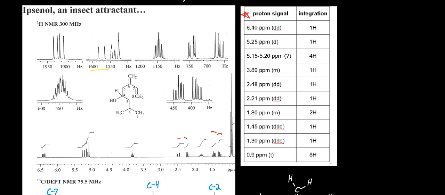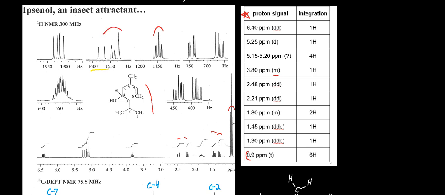So just pointing out a few features, we've got what looks like an apparent triplet that integrates for 6 hydrogens. So it seems like that's a 2-methyl triplet signal. And then other things like here, it's tempting to call that a septet, but knowing what I end up knowing in the end, I went ahead and just called it a multiplet. There's a little bit of ambiguity there as to what's going on. Otherwise, we have some highly split signals distributed throughout the spectrum, and we see the structure already.